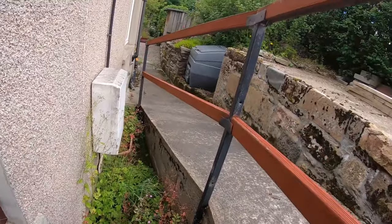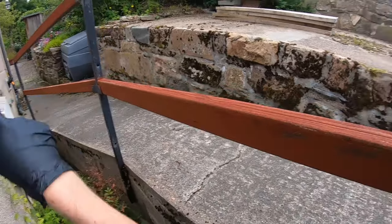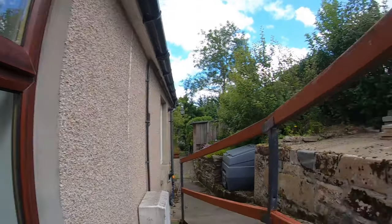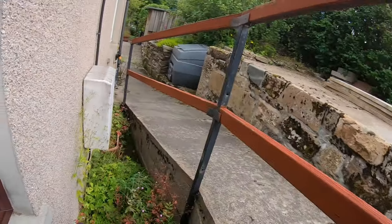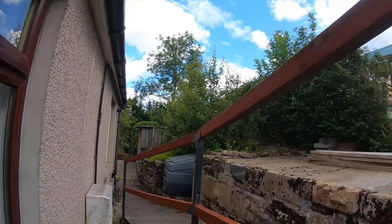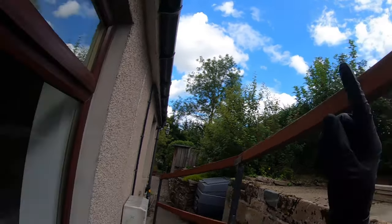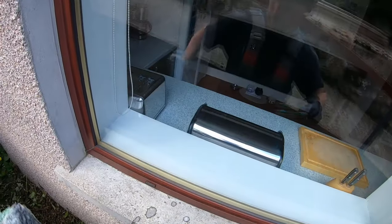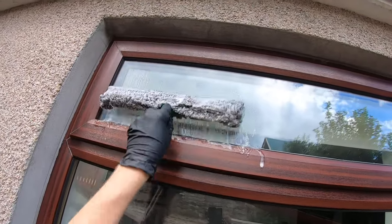Cool. Right. So, as you can see, this is the back of the house, and I come through that gate there and down there, so I can't quite reach this window from on this walkway. It's just a little bit far of a stretch trying to get over that banister, and that paint quite often comes off and it ends up all over your clothes. So it's just easier to come round here and do this window, and then from that window round, get it from going through that gate, which you'll see in a minute.